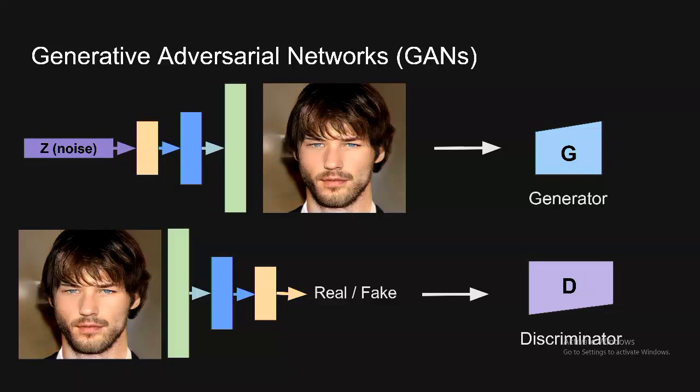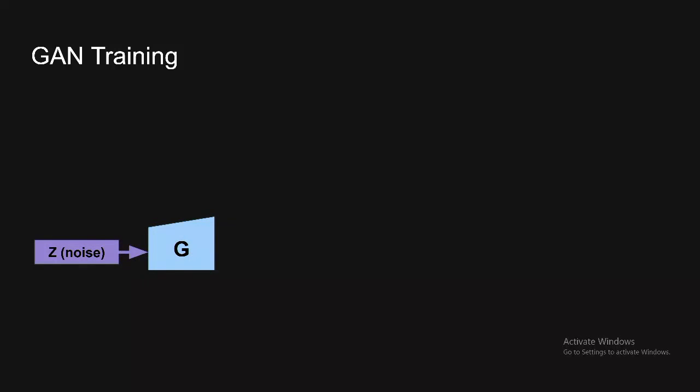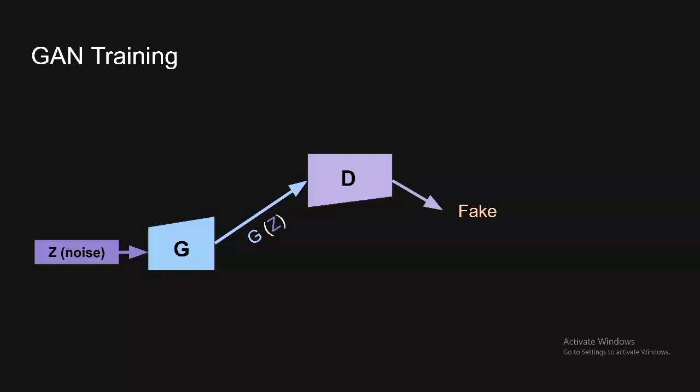So, how do we use them? How do we train them to be able to do their jobs? All we really care about, our end goal, is to have a generator that works really well. So how can we train that generator? Using the discriminator. Here's our setup. We're going to have our generator, and it's going to take in random noise, which we're going to call Z. Then our discriminator takes as input the outputs of our generator. We generate some image that is the size we're looking for, feed it into our discriminator, and our discriminator will say fake. Well, it might say real, but we hope that it says fake.